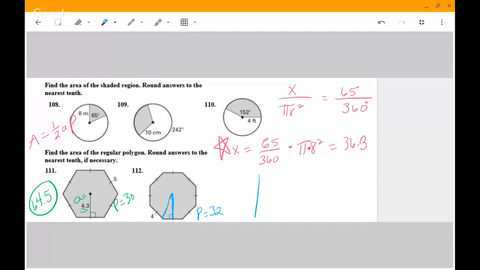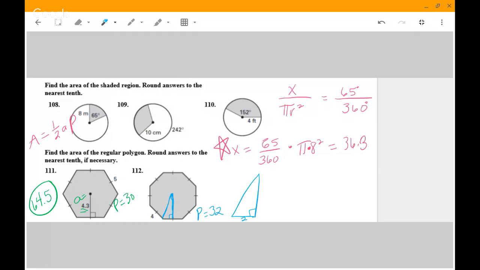I like to draw it outside of the thing so I can figure out what lengths I know. All right, the 4, how does it relate to the triangle? Well, the bottom length will end up being 2 because it's half of the side length. Yes, I know what you mean. All right, so we've got that side. What else can we find out about this triangle?